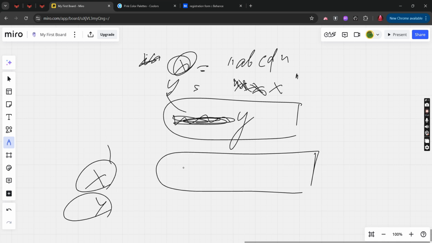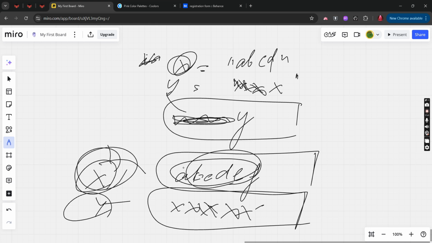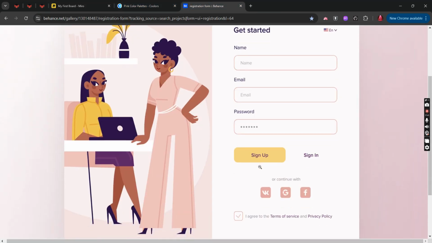For example, let's say I have A, B, C, D, E, F. Sorry, these are 6 characters. So 6 stars will be displayed, but the actual text will be stored in this variable. So I'm having two variables. If you are getting my point, I'll show you how to do that later. It will be too long of a video if I do that right now.